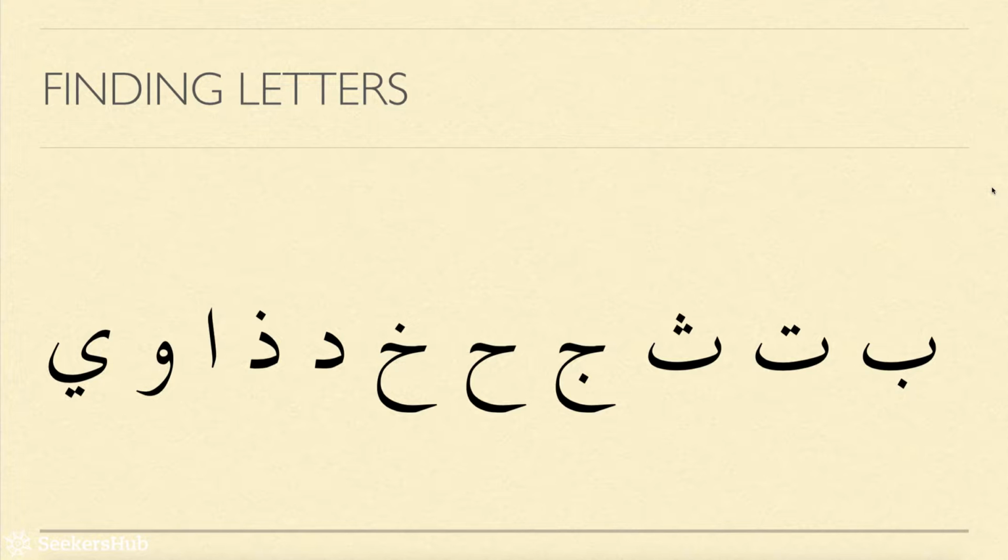So we have ba, ta, tha, 1 dot, 2 dot, 3 dot, ha, jim, ha, kha, 1 dot below for the jim, no dots for the ha, 1 dot above for the kha, dal, dal, no dots for the dal, 1 dot for the dal, and then alif, waw, ya, and 2 dots underneath the ya. And we're going to notice that the ya actually is somewhat of a cousin or a relative of the ba, ta, and tha, because sometimes it would look exactly the same, save but for its dots. So we'll see that inshallah ta'ala.